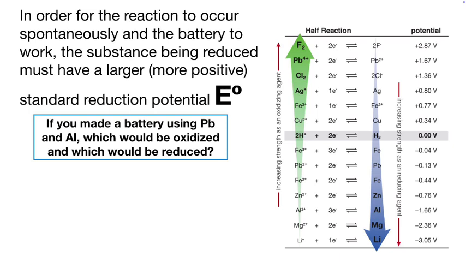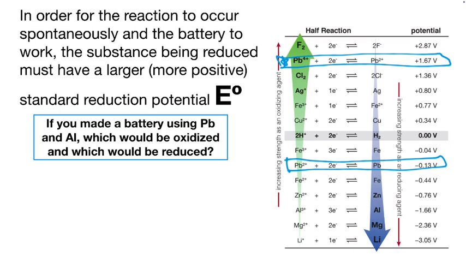We're concerned about our lead and our aluminum, so what we should go through and identify would be our lead and our aluminum within this system. Okay, fun story. We've got a couple different places where lead shows up. There's one up there and there's one down here. Any bets which one you're supposed to be looking at? I would actually bet you're supposed to be looking at the bottom one. The only thing I'm going off of is if we look at the question, it doesn't refer to the ion, it's referring to Pb with a 0. That might be a little bit thin or a tenuous argument, but I think that's the argument that we should be working with. And then we've got our aluminum here.